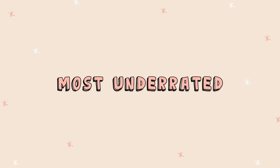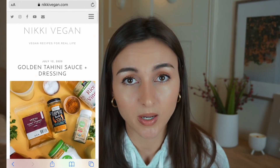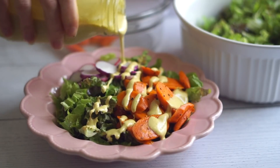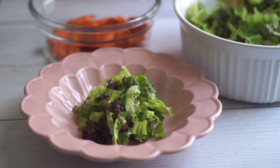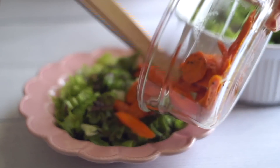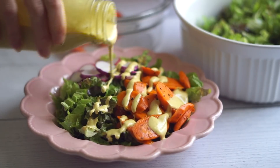The golden tahini sauce I made was so good and I got really great feedback on it, but I think it slid under the radar because it was just in one 'what I eat in a day' video. This dressing gets its golden color from spices — curry, turmeric, and garlic. It's really creamy because of the tahini and has a nice tang from the vinegar. It also has a secret ingredient: a tiny bit of ketchup, which gives it a savory umami background flavor and a touch of sweetness.